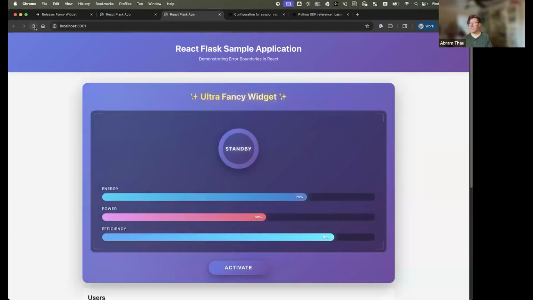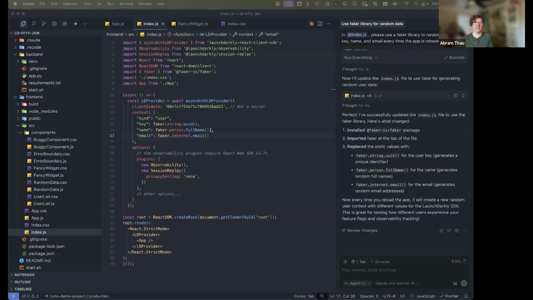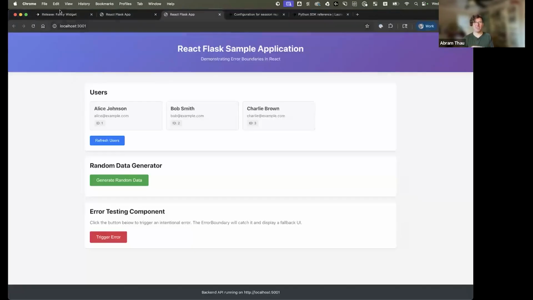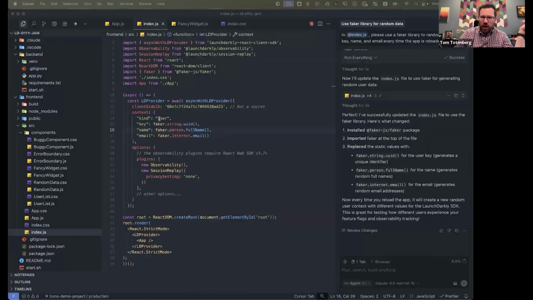So under the hood, every time the page reloads here, LaunchDarkly is reinitializing. We're saying, hey, I am user ABC123. Okay, you're being bucketed into the 50% off group. Oh, you're user XYZ456. You're in the 50% on group. So we are just bucketing each new user, and obviously we are randomly generating them each time. But if this was a returning user, they would consistently stay in their bucket unless we have adjusted settings here in LaunchDarkly. Exactly. So this part is consistent based on that user key. It's just for our own purposes, we are recreating and essentially re-randomizing because we're changing that user key there.